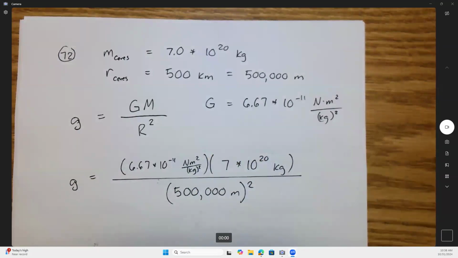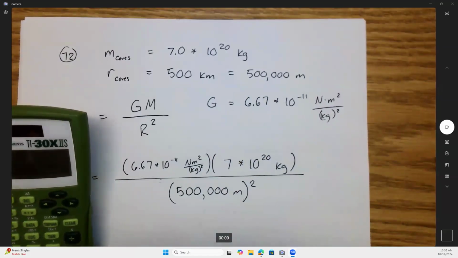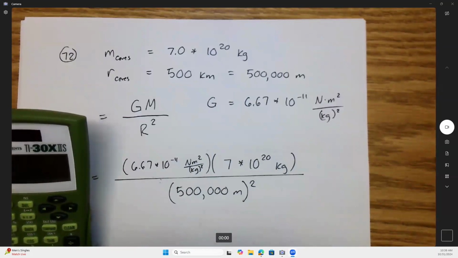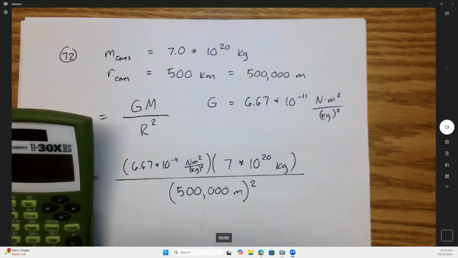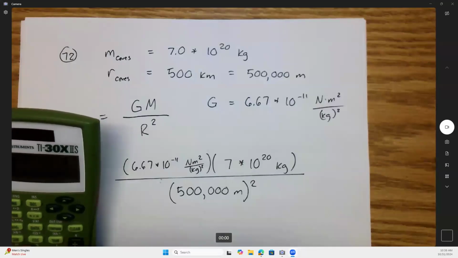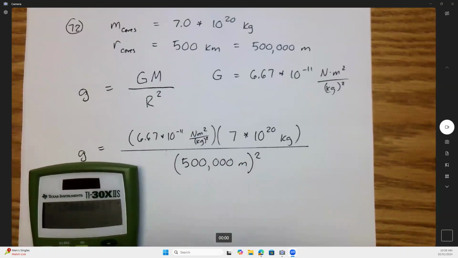All right, last part. Can you correctly plug that into the calculator? Okay, I'll do it, you guys do it. Let's see if we get the same thing. Can you correctly put the parentheses where they have to go? And the scientific notation, can you type that? All right, I have this all typed in. I have not hit enter yet. I want to make sure you guys are caught up. I want you to get it first. So, are you getting the gravity field on this asteroid?